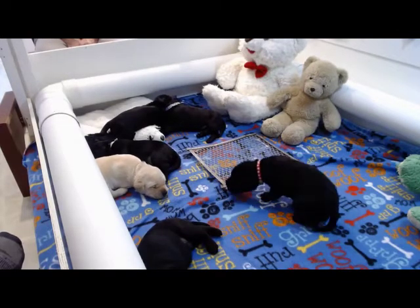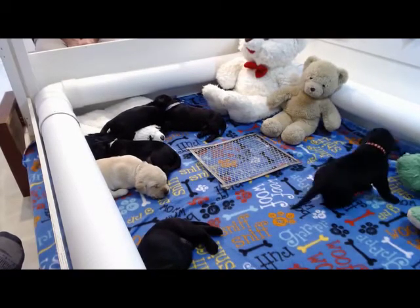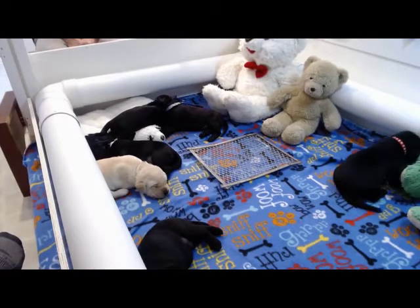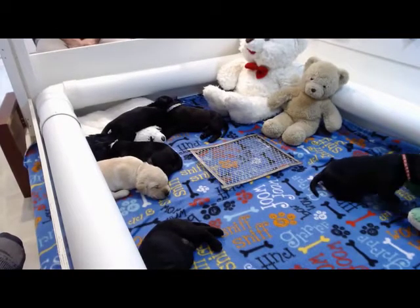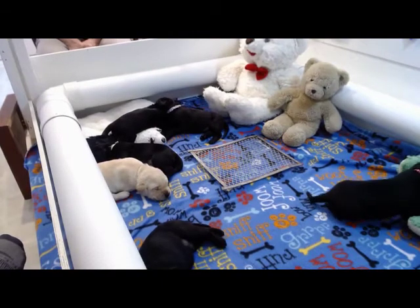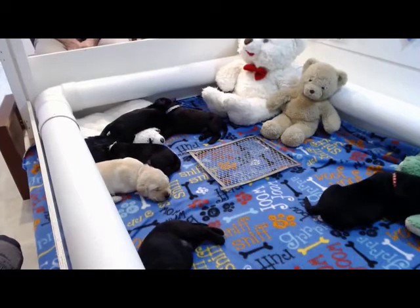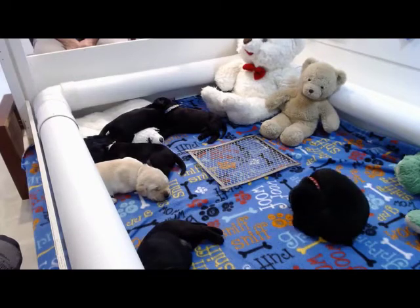But the other thing that we're really looking for in the temperament test is the question to ask, is the dog willing to give it a try? What is his innate temperament? Is the dog willing to give it a try when you ask it? Or does the dog look at it and say, no way, and go the opposite direction? And so we're really looking for a working service dog. You really need a dog that's willing to cooperate with you, to work with you. That is one of the attributes of a Labrador Retriever. Lots of dogs can do it, but a Labrador does it very well, quite often.